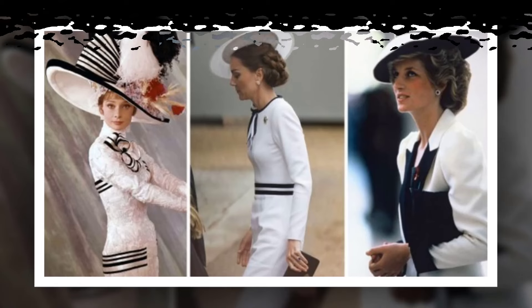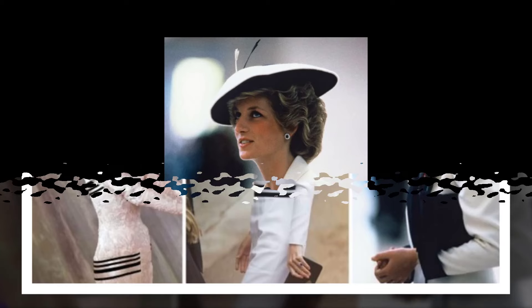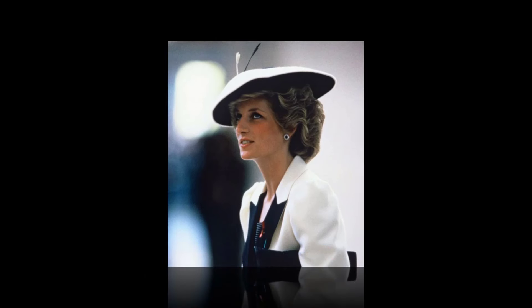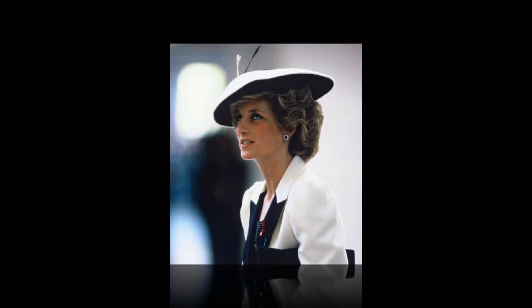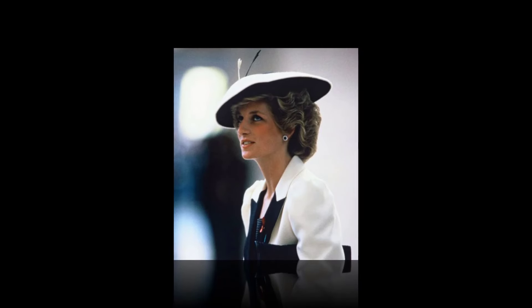Indeed, the ribbon used to create the bow and rework the waistband of Catherine's dress is almost identical to the one on the stunning floor-length white lace dress Hepburn's character wore to the races. Created by Cecil Beaton, who won an Oscar for the film's costume design, it is the most well-known look from the film and featured on movie posters. The dress sports a side bow, while Hepburn's hat, although much larger, is the same angled style as Catherine's, which also featured a feather. Catherine paired the dress with white high-heeled shoes and carried a small black clutch.